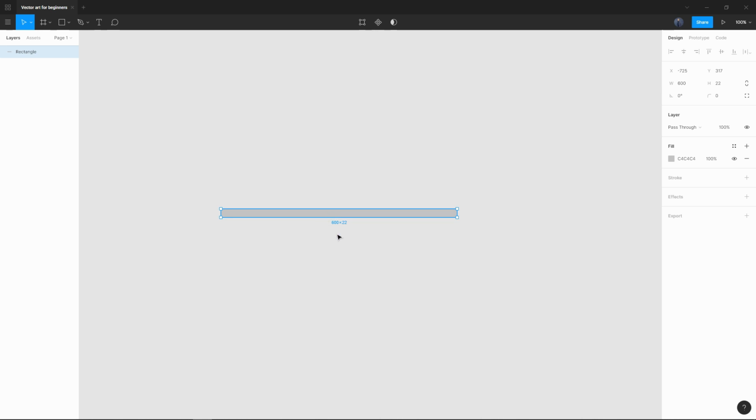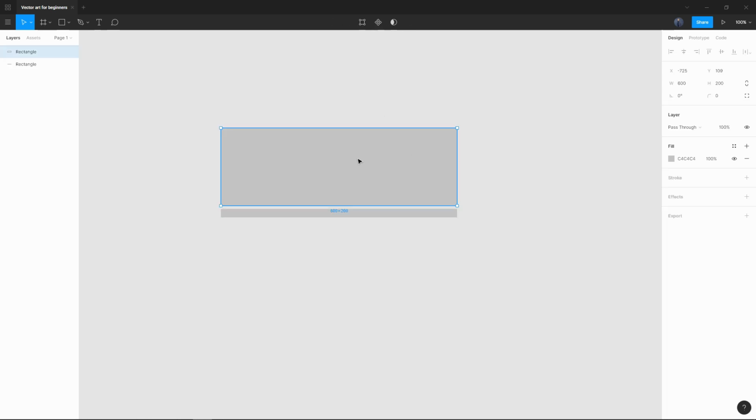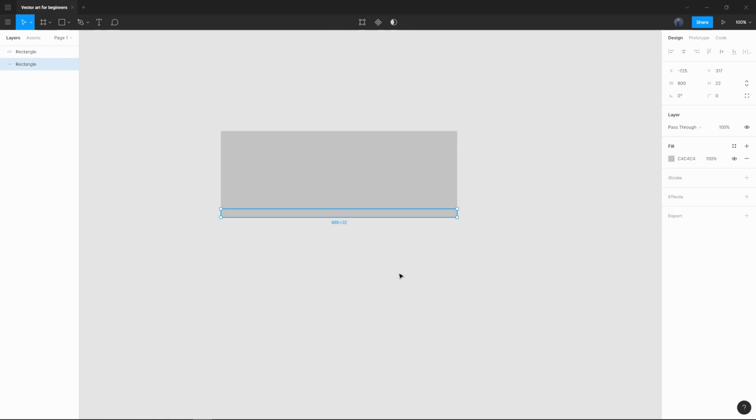And then we're actually going to copy this. You can just use Ctrl+C and Ctrl+V. And then we're going to scale it up, setting the height again to the same that we had before. And then we're just going to put it above the one that we just created. So now we have those two basic shapes. Let's start by putting them together and giving them some color so we can understand what's actually happening.